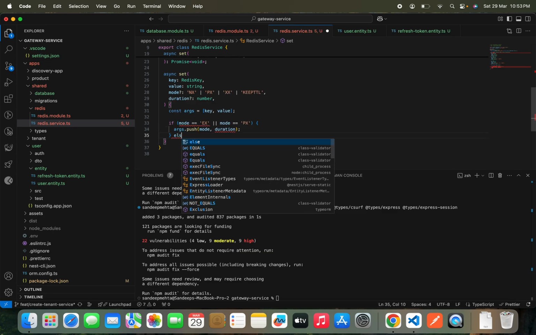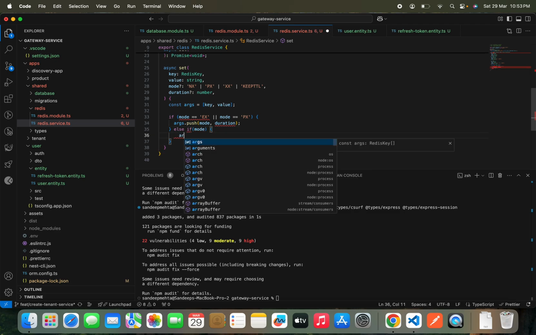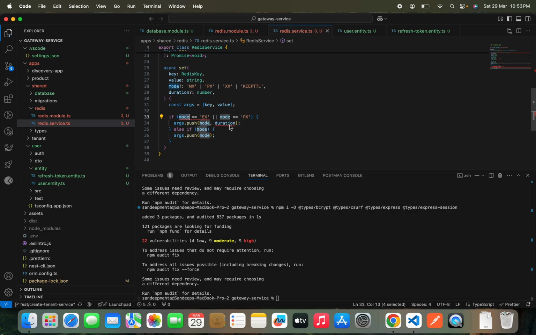Else, if only the mode is provided, we will have args.push mode. So for other modes the duration cannot be injected.